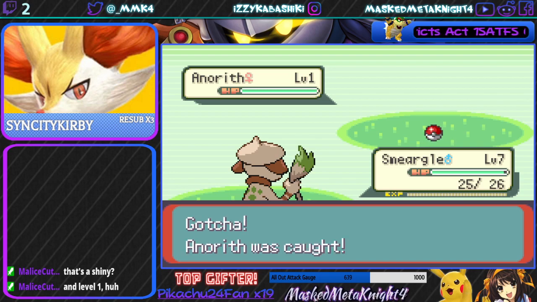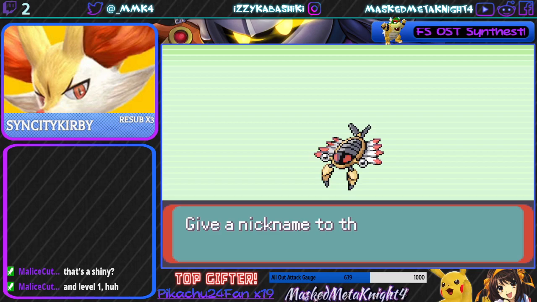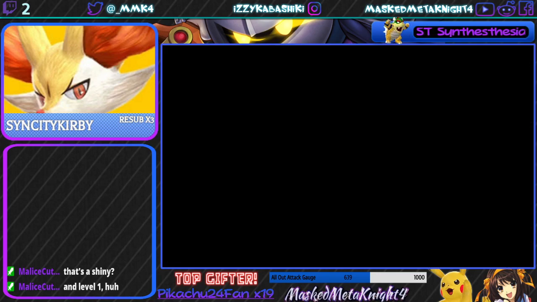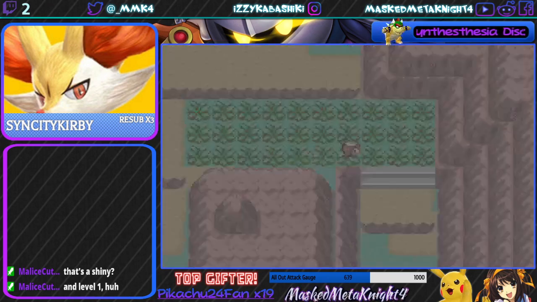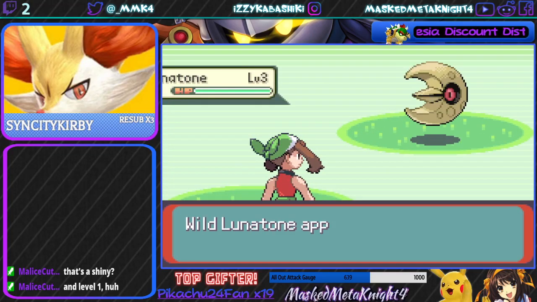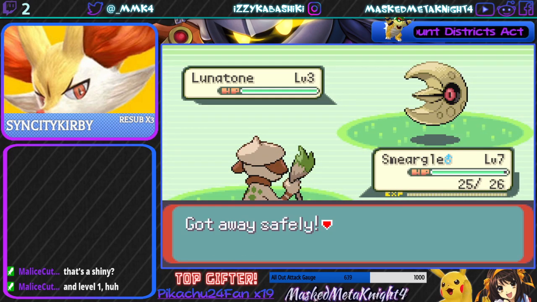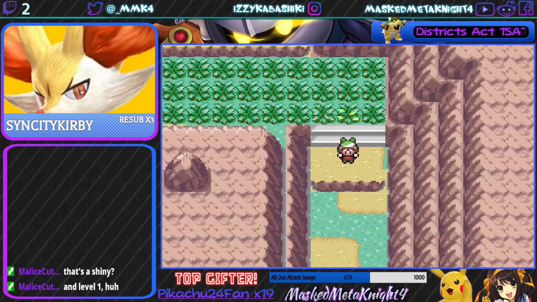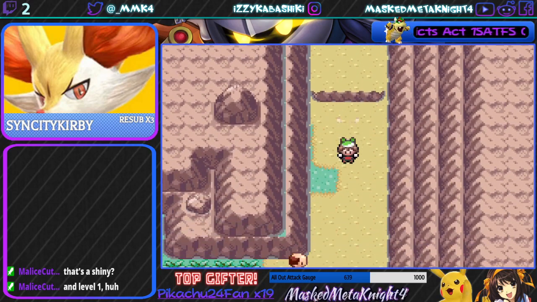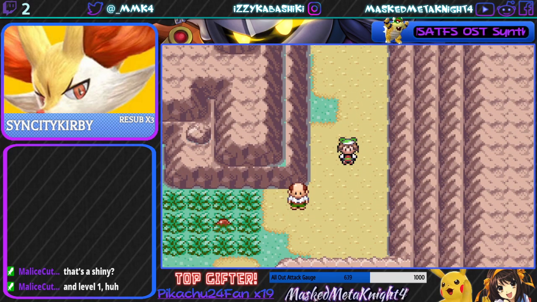Thank goodness. Dude, we're not gonna get any EXP. How are we supposed to kill anything? Lunatone? I don't want Lunatone. Rock Psychic? I can't fight! We're gonna die!